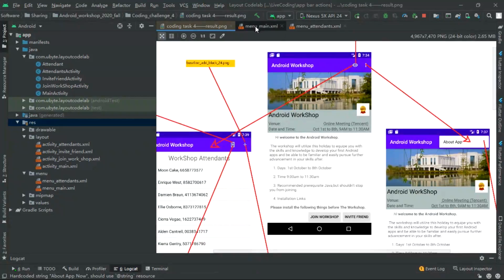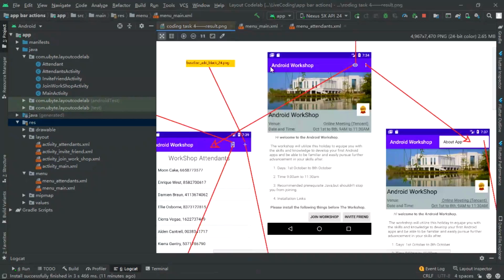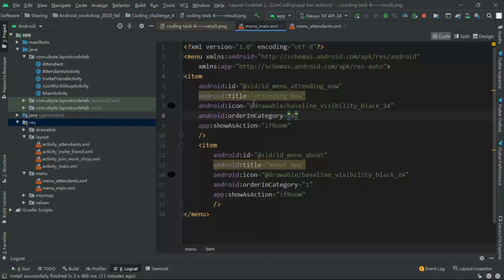But since inside our menu resource file we are giving this one an order in category 1, it will appear first. That's why we have this visibility eye appearing first. But if we wanted it to appear second, we would give it an order in category of 2. I think I'll also show you that when we are creating the menu for the attendance, and see the difference between the order and category.